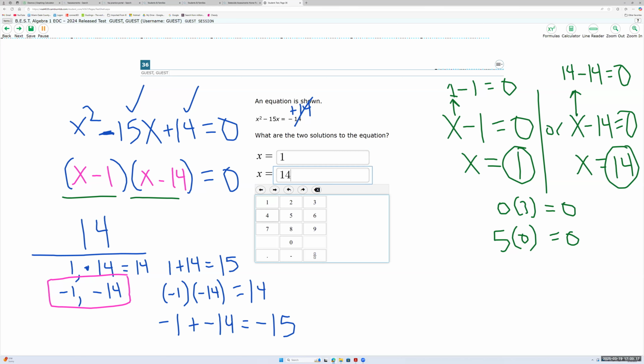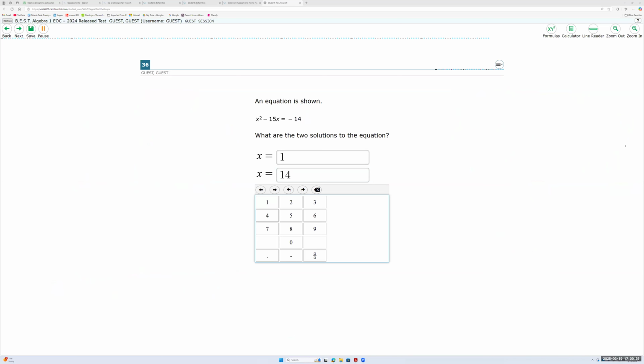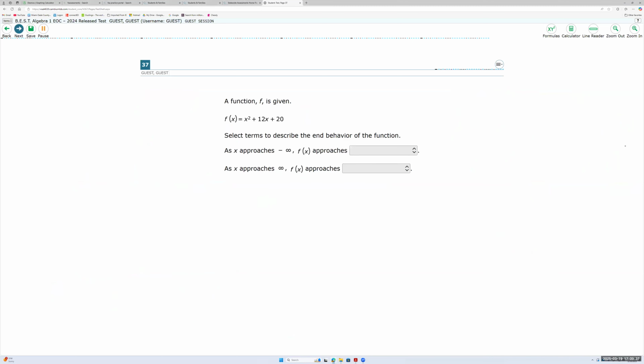Suppose you need the notes, I'm going to do this first so that we know what's going on. I'm going to put the 1 completely like that. So it's 1 and 14. Now pause if you have to. And I can move on to 37. Let me see if that was one that I was skipping or not. I think it's 38, the one that I was skipping.